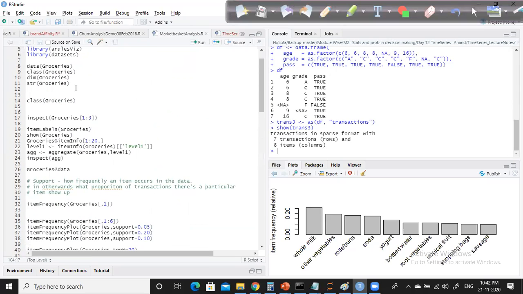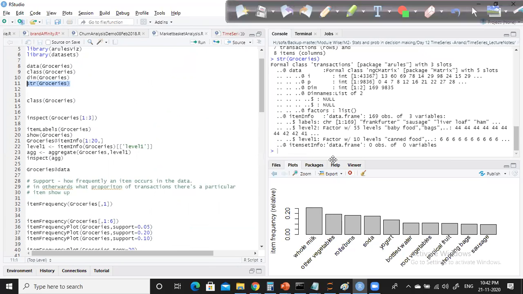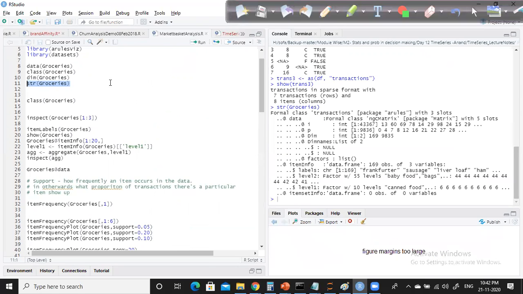Now what we will do is check the structure of this one because it is not a data frame. If you use str, it will not give you the readable or legible format of the data set because it is a sparse matrix. The transaction type of data is sparse format. What is sparse format? It is an antonym of dense data. Dense data is very thick, like a dense forest, where many trees are there. Sparse is here and there, trees are there. So it's a sparse matrix.